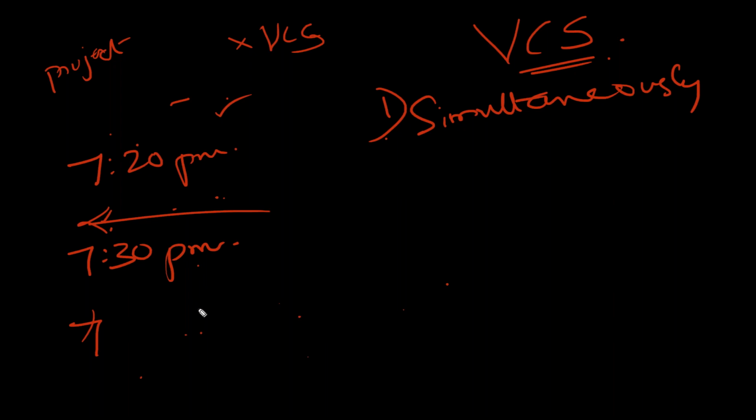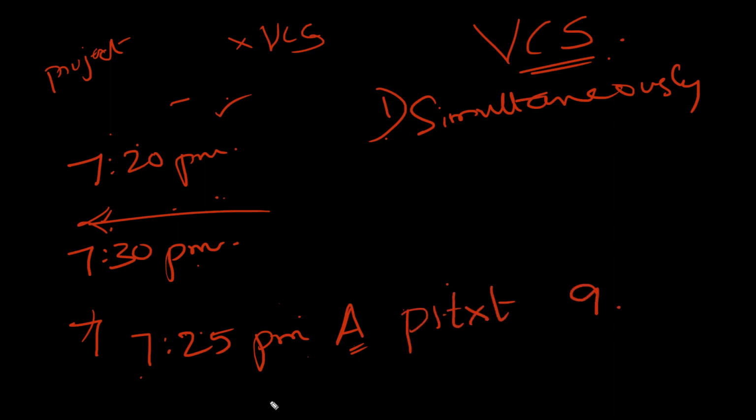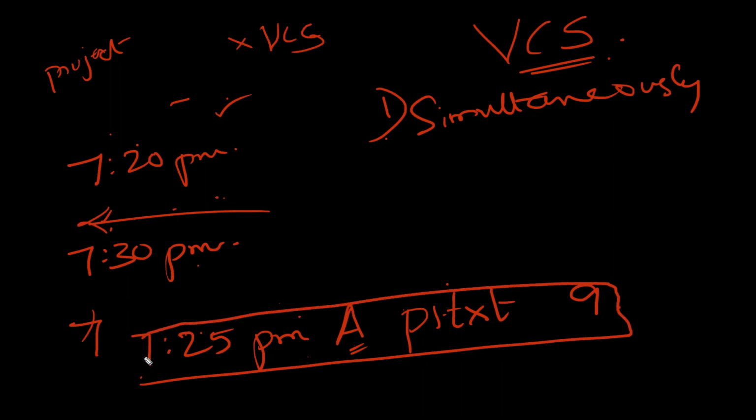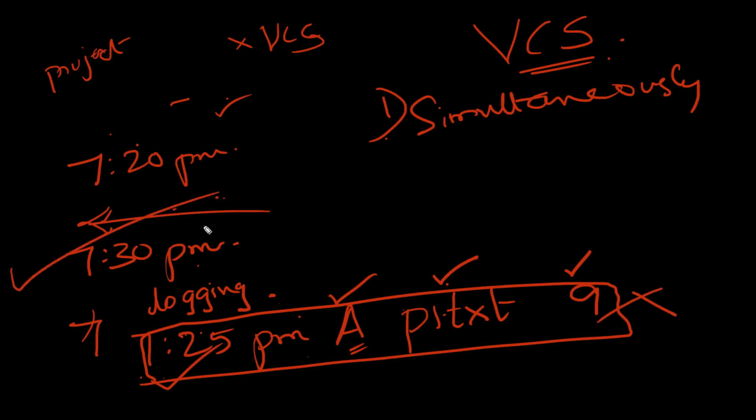So if there is a system which can provide detailed logging, like at 7:25, some developer A, or some DevOps person, whoever it is, made some changes to p1.txt in line number 9. What is meant by logging? Tracking the changes, right? You need to have the history of the changes: which person made the changes, on which file, on which line, at what time. If you have this kind of detailed logging, obviously you can identify and remove these changes so that the system would be back, correct? So how can we achieve it?